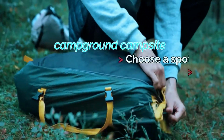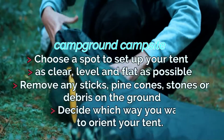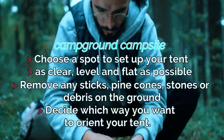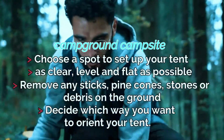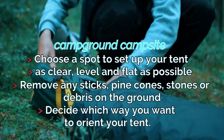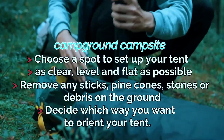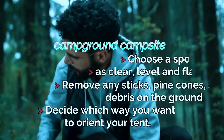When you reach the campground campsite, first thing first, you have to choose a spot to set up your tent. This is compulsory, you know that: as clear, level and flat as possible. Remove any sticks, pine cones, stones or debris on the ground. This is for our safety. Then, decide which way you want to orient your tent.